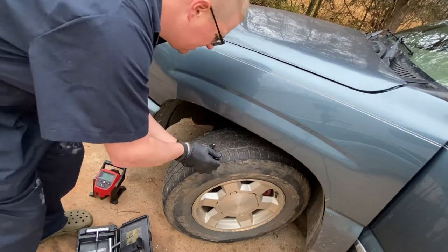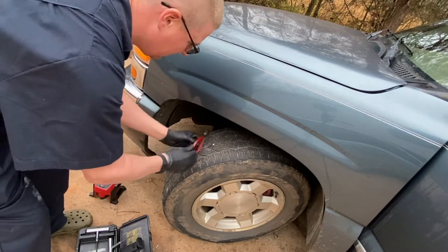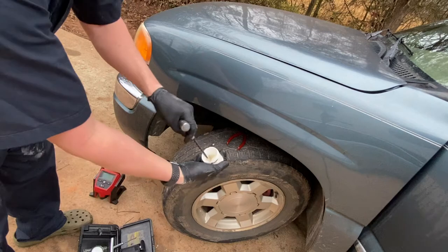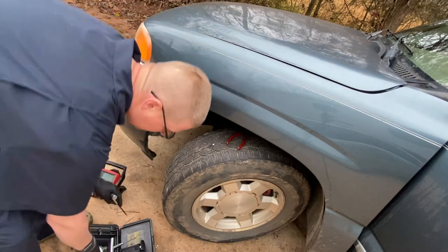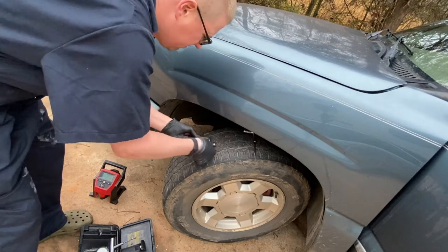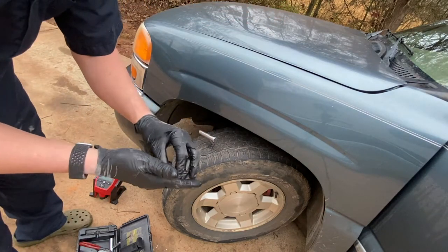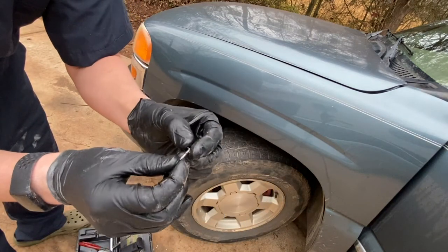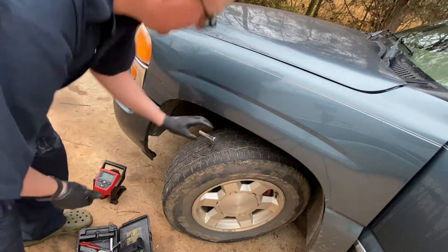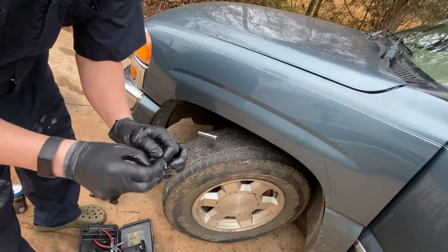All I need is my dykes. Let me get under that screw head — it can be a pain sometimes. I go ahead and set up my spike because the key is not letting all your air out. I put a little bit of lube on the spike. It's still a pain. Now we've got the screw out — you can tell we've been riding on a wire. It's probably a Phillips head anyway. So now we got the spike going in and out a couple of times; leave it in — if I was serious about not letting air out I would have had the plug part ready.